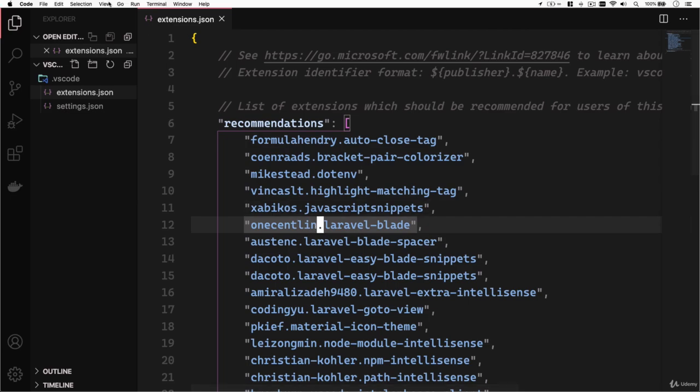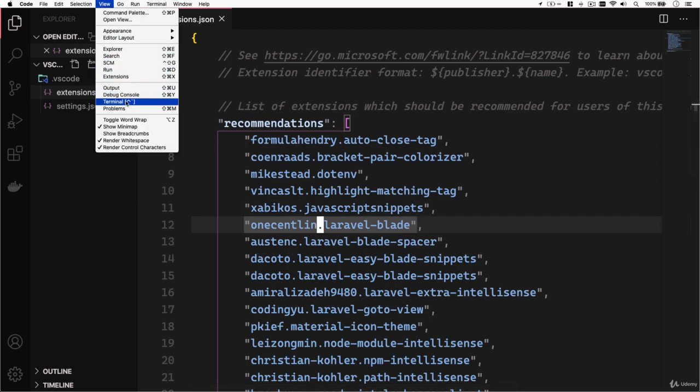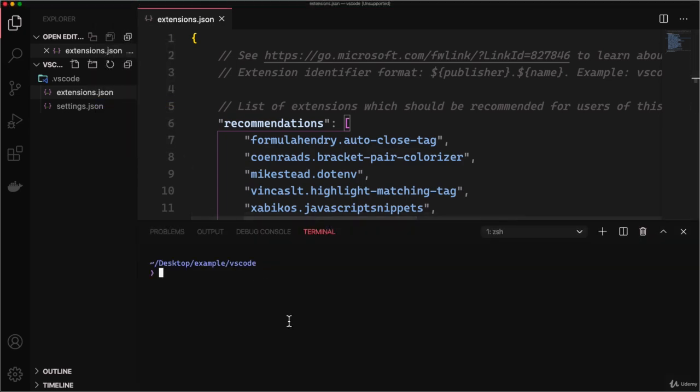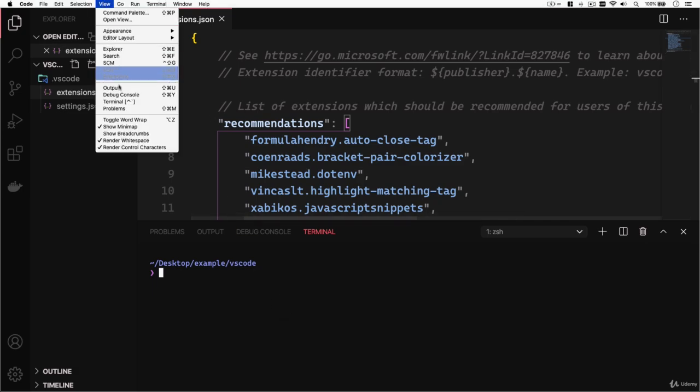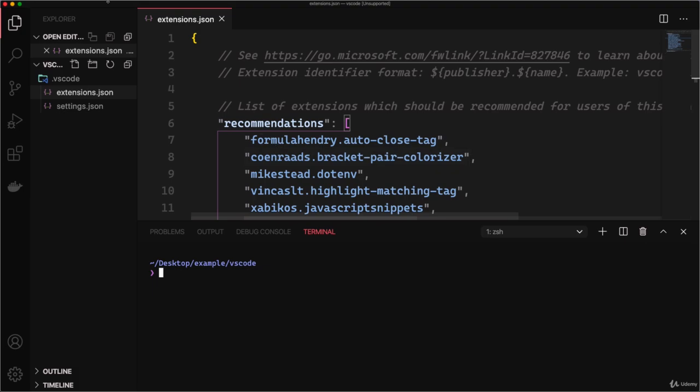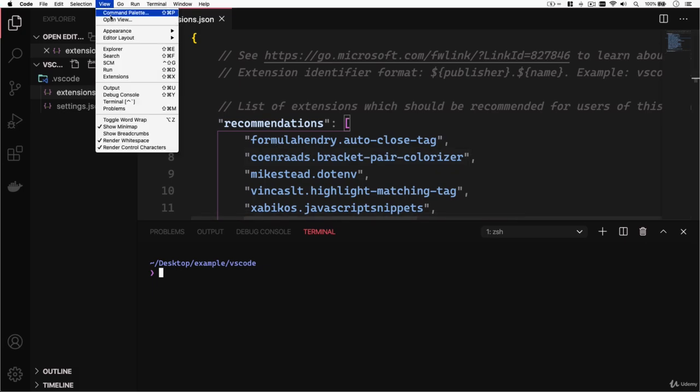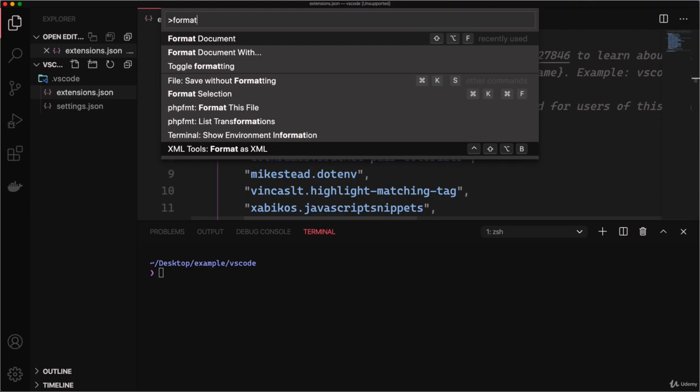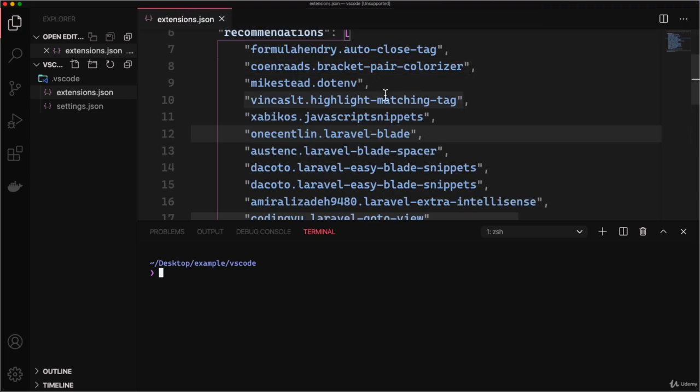You can open the terminal inside VS Code and run commands in the currently open project root. The View Terminal menu will also show the shortcut you can use. We will sometimes use that feature. The already mentioned Command Palette is useful to run some VS Code commands, like to format the currently opened file. Make sure you remember this shortcut, it's very handy.